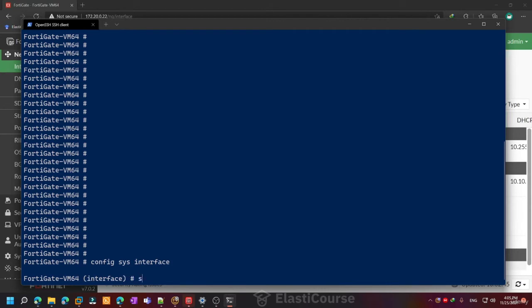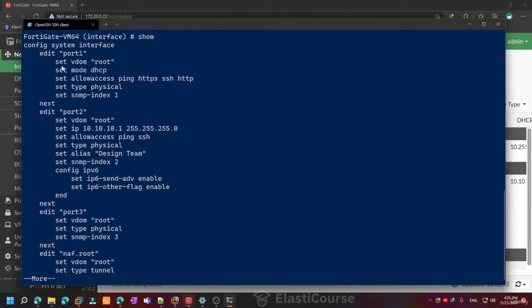So now if we do the show command again to see how the network interfaces are laid out right now, we can see in here port 1 is still on DHCP, allow access ping, HTTPS, SSH, and HTTP. Port 2 has only ping and SSH, and it also has an alias, design team. There are also a few IPv6 default settings enabled in here, but we don't have to worry about that right now.